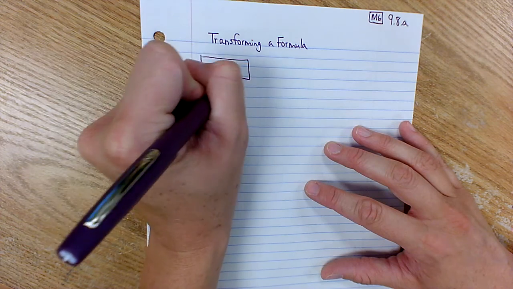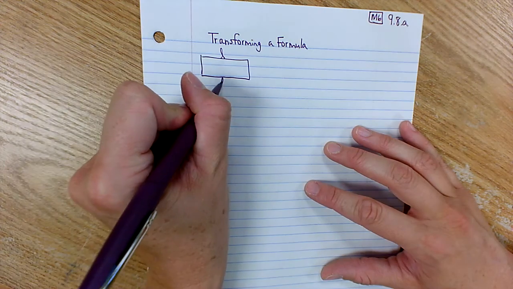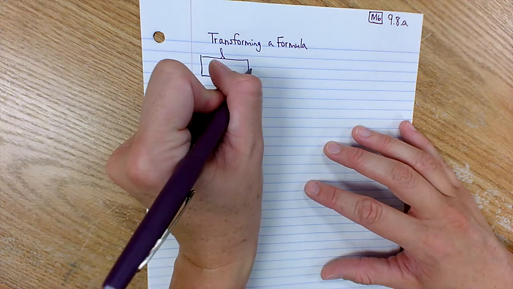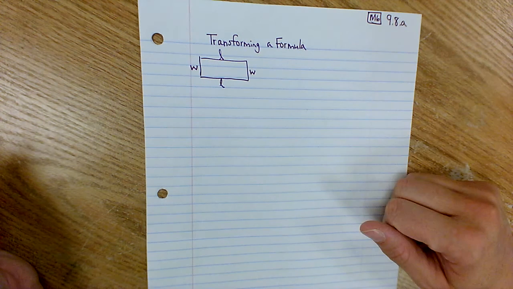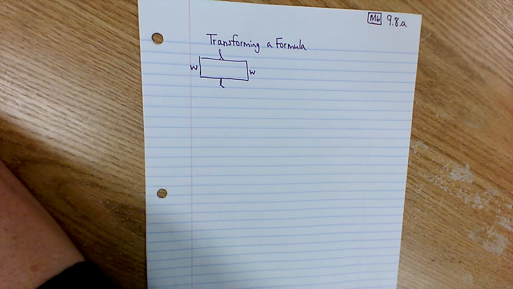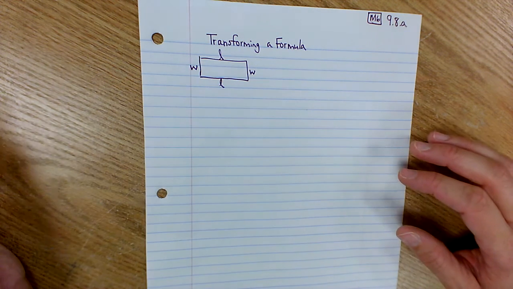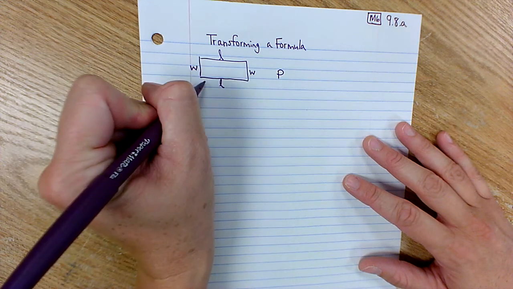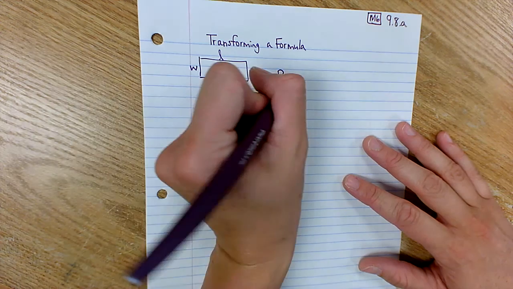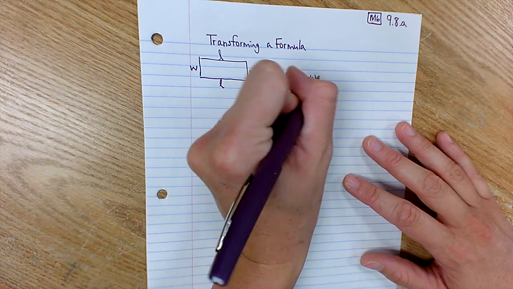If you think about a rectangle, it has this length here, right? And down here is going to be the same length, the same measurement. And over here we have the width and the width, okay? With this, we could say that perimeter is the distance around the figure. It's like if I put a fence all the way around it. So I could say that perimeter equals two widths, like W plus W, plus these two lengths.